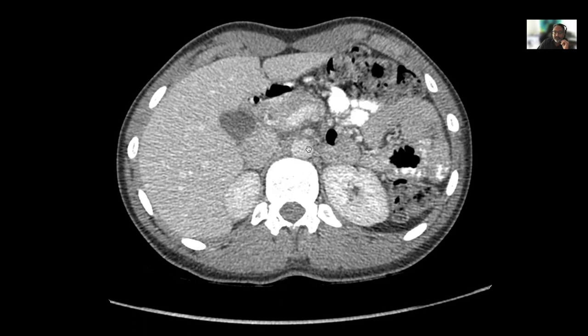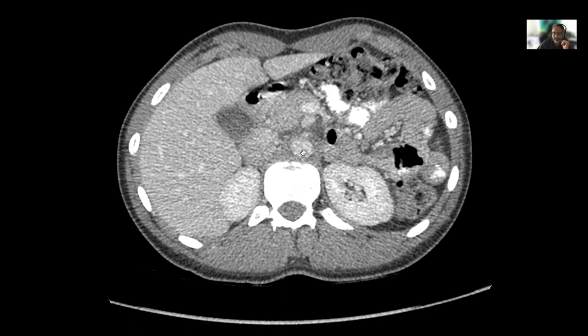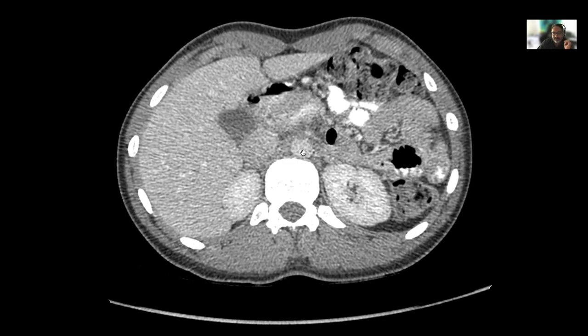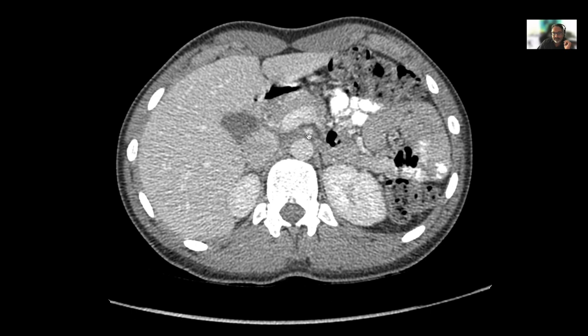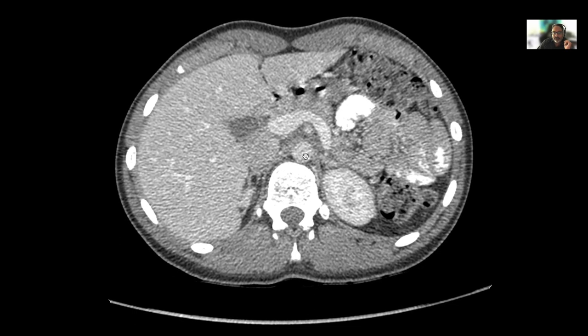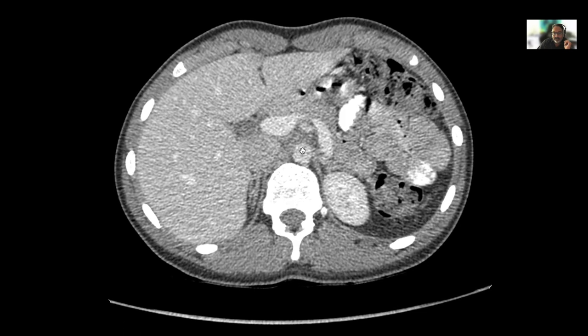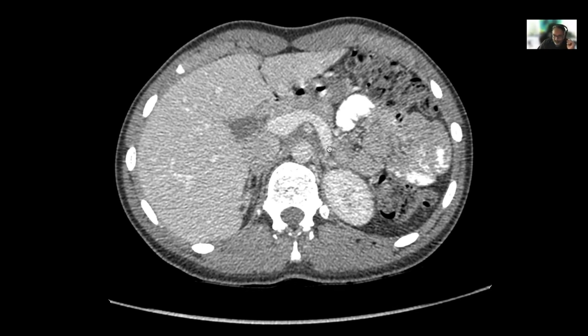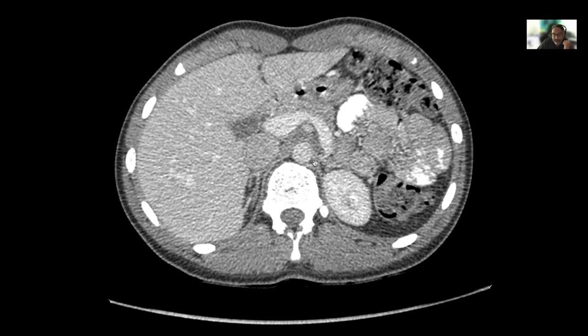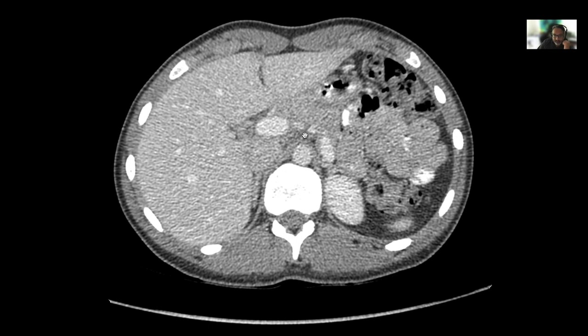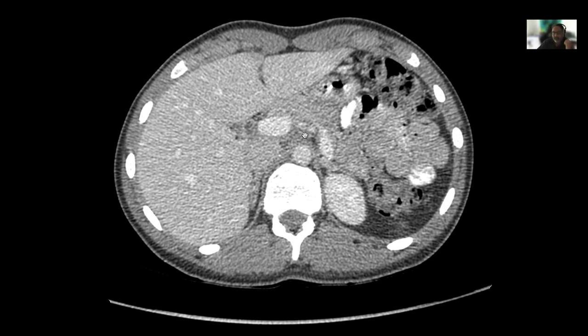So let's keep following the celiac trunk. Let's follow it backward. It joins the aorta. So as you go superior, it joins the aorta. As we now go inferiorly, it's coming here. That's the celiac trunk. Here, it needs to give three branches. One is supposed to be the splenic artery that will go this way. One is the common hepatic artery that will go that way towards the liver. And one is the left gastric artery that will go towards the stomach. Now, in this person, I actually have difficulty finding the left gastric artery. But the splenic and hepatic arteries are very obvious.